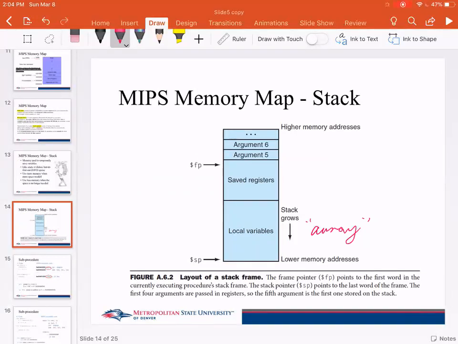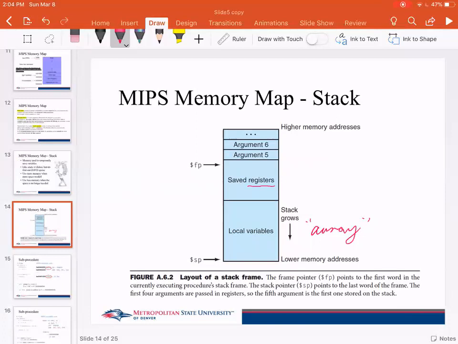And also, we may have to store certain registers, and they are called the saved registers. We will explain this more using examples. But certain registers have to be stored if you want to manage the subroutine and the main routine all together. For example, the main routine might be using registers S1, S0, S2, and your subroutine also wants to use S1, S0, S2.